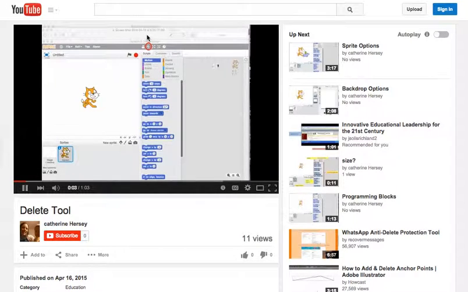How to use the delete tool. The delete tool is located at the top next to the shrink and grow tools. It is in the shape of a scissor. And so ideally it will tell the student that that tool is not correct. In fact, that is actually the delete tool, and this is what it does.